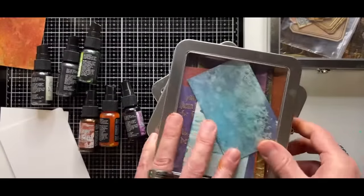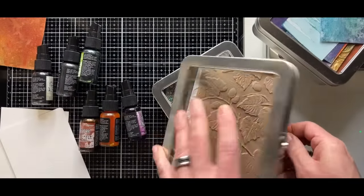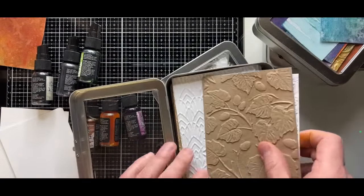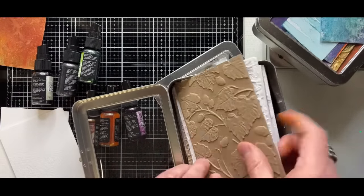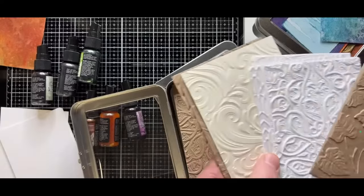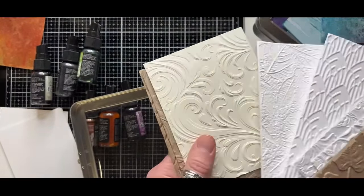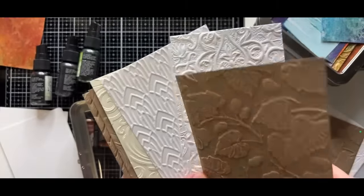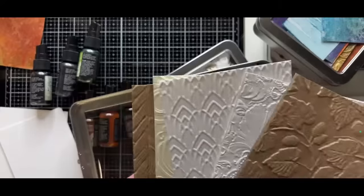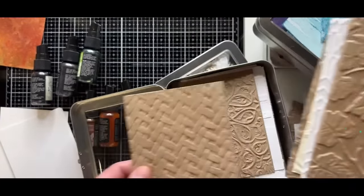But I have that. And then I have just like pre-embossed or pre-cut stuff that hasn't been inked. Because sometimes you just don't have the creative juju. It's just not happening. So I'd rather just sit there and emboss a bunch of things than do nothing, right? So now I have papers that if I want to add inks or paste or stuff to, they're ready to go. And I've said this many, many times. It's like compartmental crafting. That's all it is. It's like you can just break everything down in compartments.